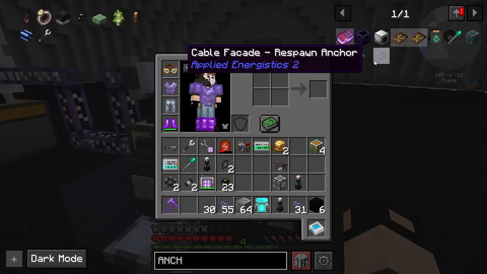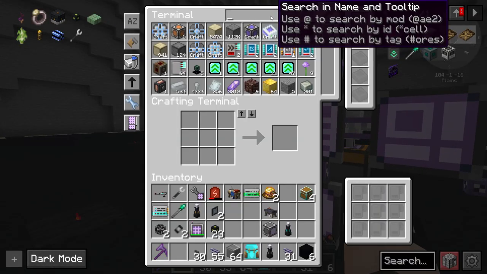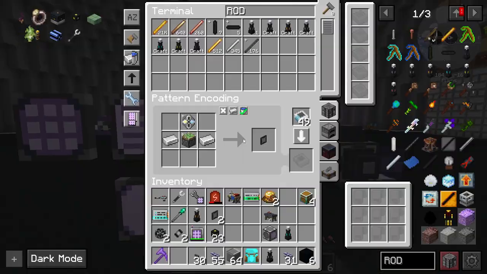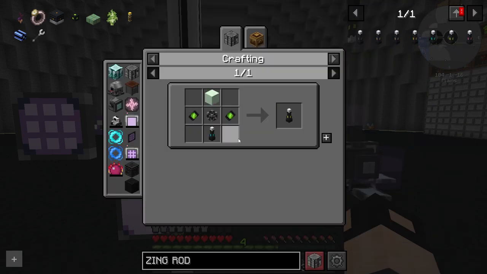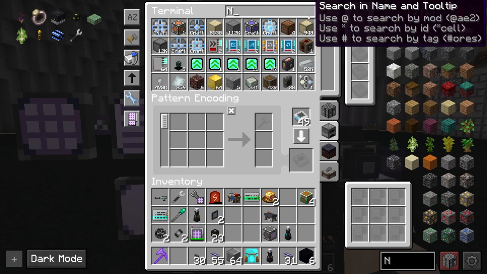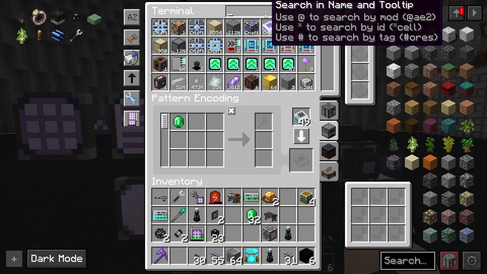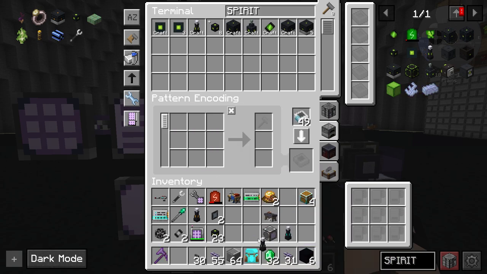Now, what do I need to make the energizing rod? Rod. Next, I need spirited crystals. Nice. Energizing rod. Need spirited crystals. No, I want this recipe. Emerald. Spirited. We don't have any. That's okay. Let's make one right now.